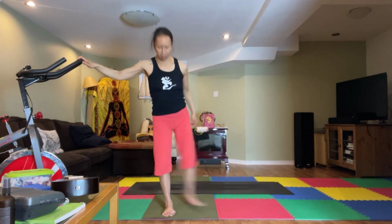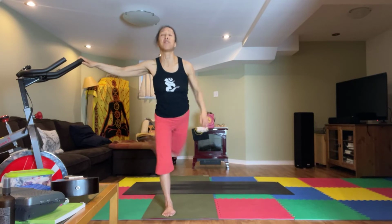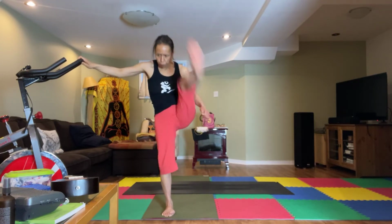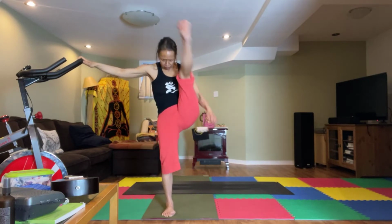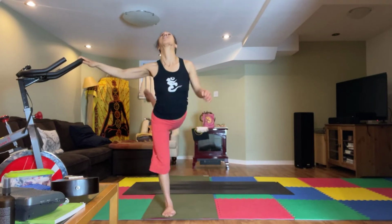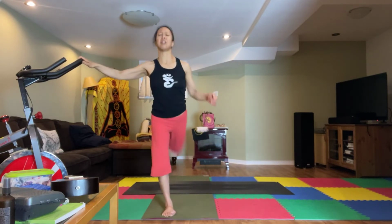You can do work with hip joints now. You can hang on to something, a wall or a chair, and swing the right leg up and back and forth. Make as though you look as though you're about to kick yourself in the head from behind. Lean forwards and get the shoulder right to the knee. Again, do according to your condition, so you can slow it down if you need to.